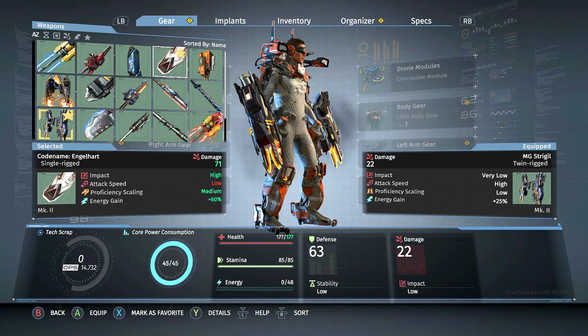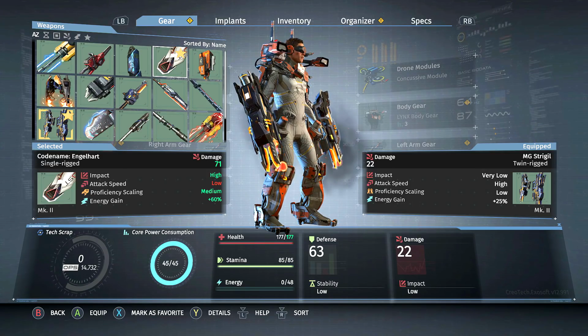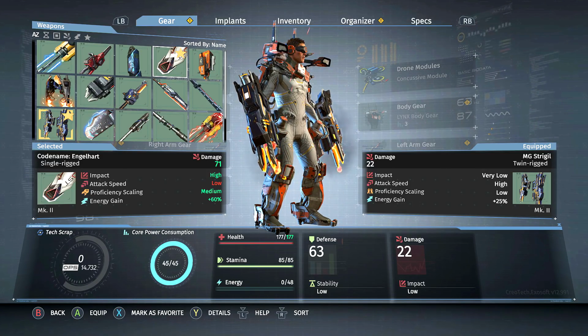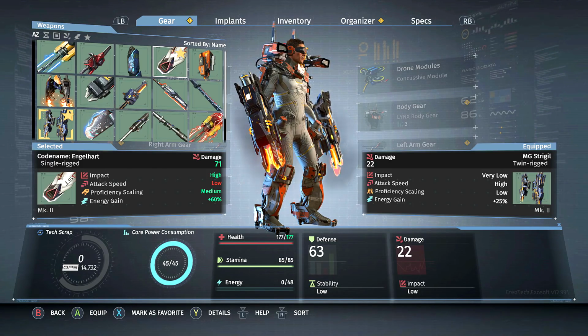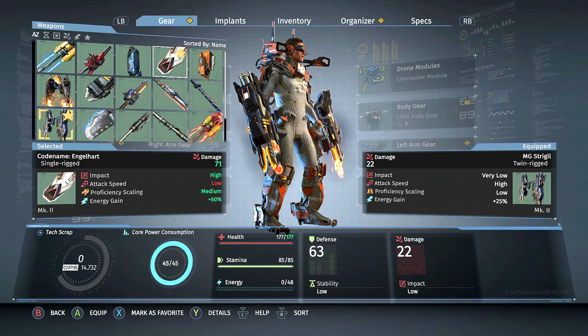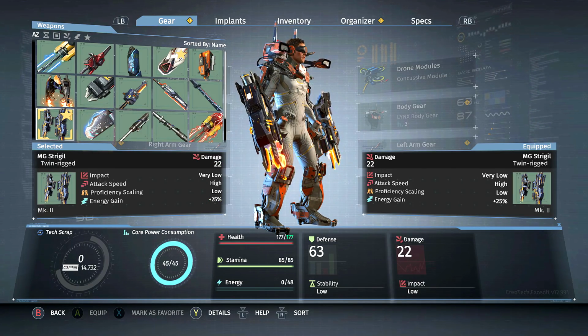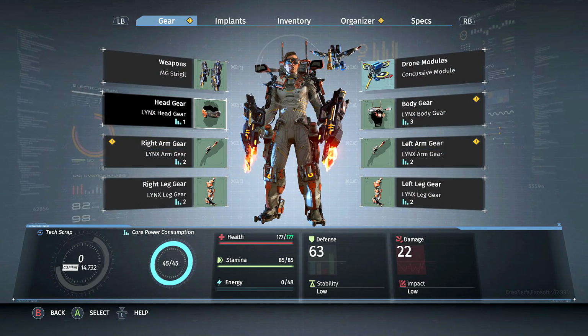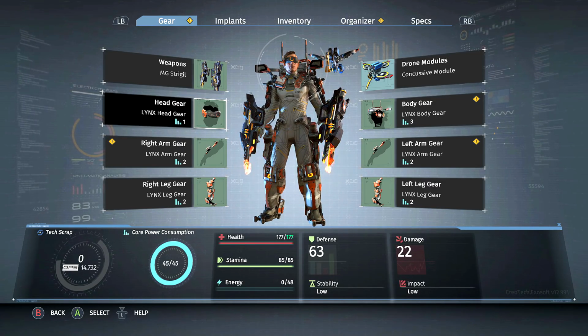I love the twin-rigged weapons because I love speed, and speed is really going to be the name of the game with this build, and I use that term loosely. We're going to be taking a look at this because the Lynx gear, which is the armor that I'm using, the set bonus gives me increased attack speed when I'm at or near full health. Now, the Lynx set is the first set that you can start with. You can either choose Lynx or Rhino.